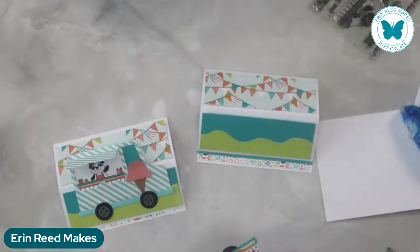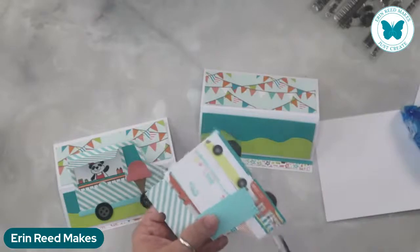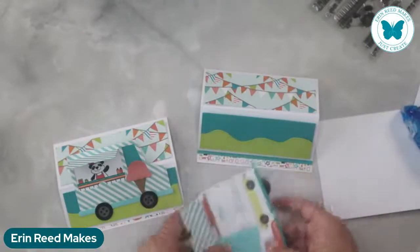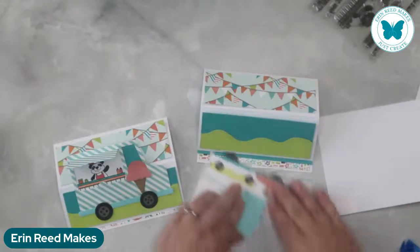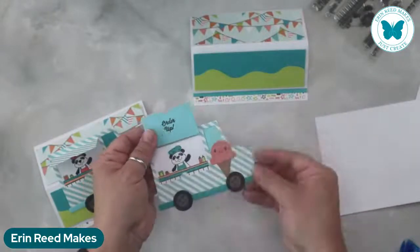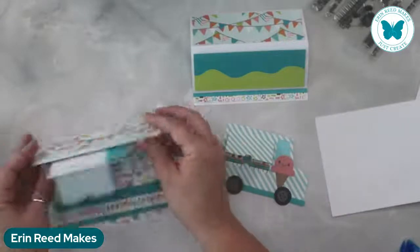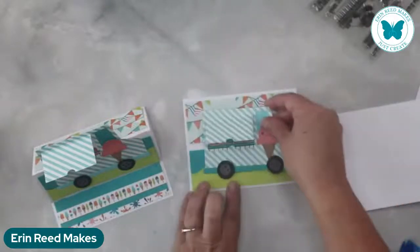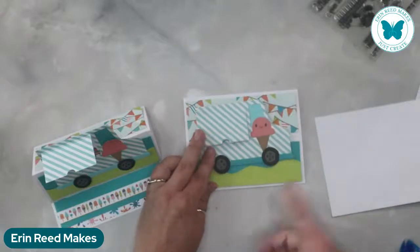So I'm going to place this basically like this and then just trim off the bottom. Don't trim the other piece there. There we go. And if you want to add a little more adhesive down here, I mean, it's way bigger than I need it to be, but there we go. Oh, sorry, that was totally off camera. So I just placed a little piece of paper in there. So now it looks like it's got a window. If you really wanted to see the back of your card, you could, but that's not the point of this card. And if you chose to not do an easel card and just stick this whole thing down, then you would never know that we had all those little bits and pieces in there, right?